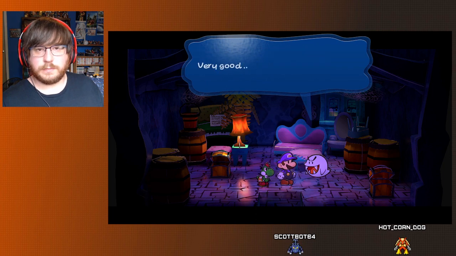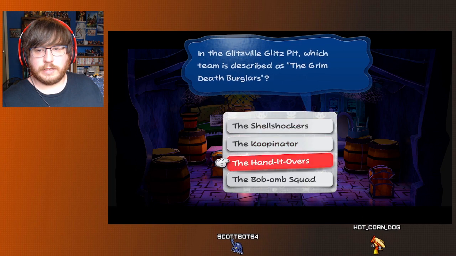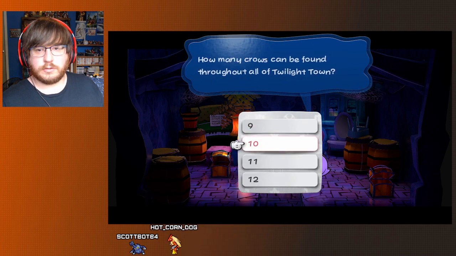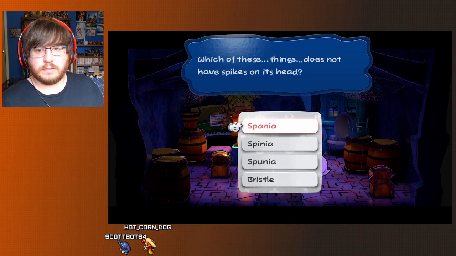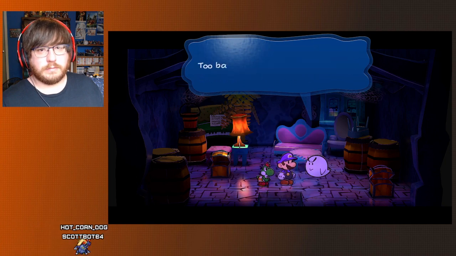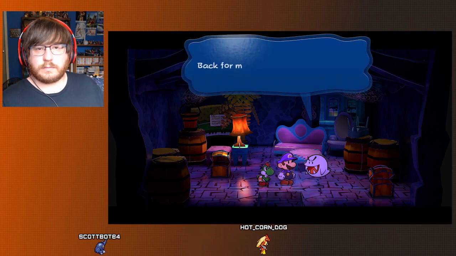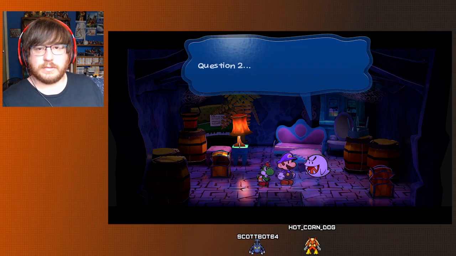Okay, let's see. Pungent. Podler. Hand it overs. 2005. 10 crows. Hefty. Spinia. Is she all about the money? It is not about the money. She likes honey mushrooms. Okay. Now we know. Again, it is faster to just keep retrying the quiz than to go back, I think. Again.